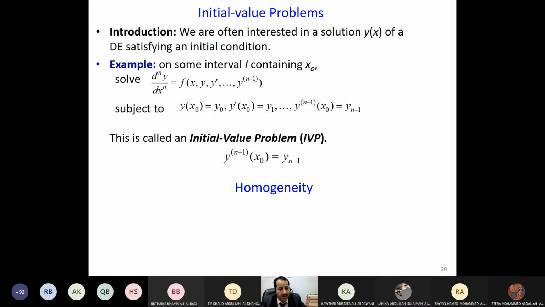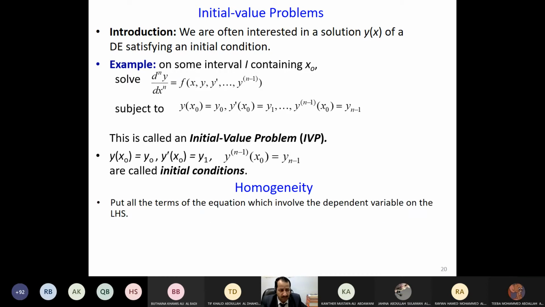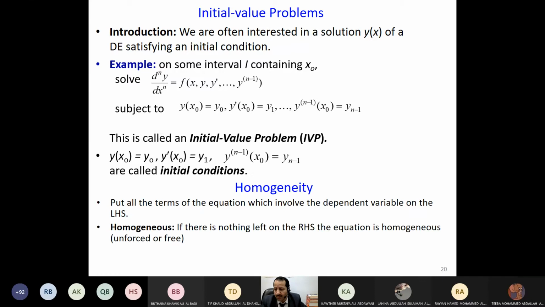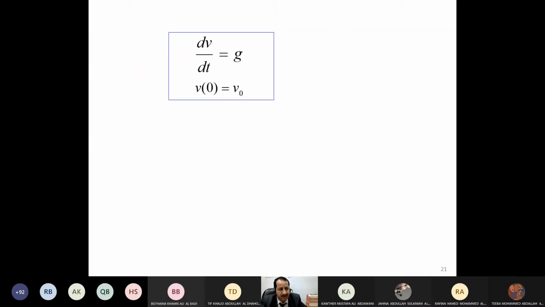Another terminology is the homogeneity. Homogeneous, when we say the equation is homogeneous. Homogeneous in front of non-homogeneous, we are going to deal with them and solve many problems in the next few weeks. It's talking about that we have all items to the right. I will give example. See this equation.